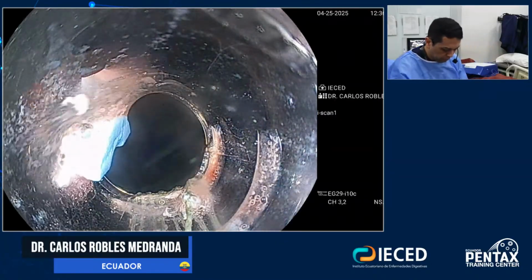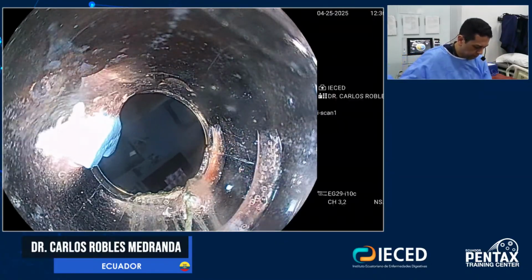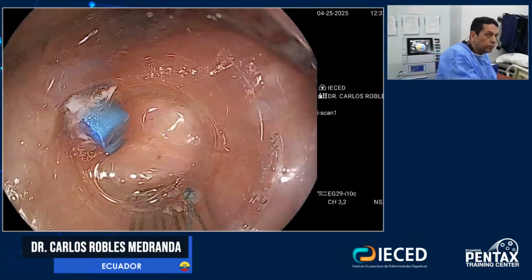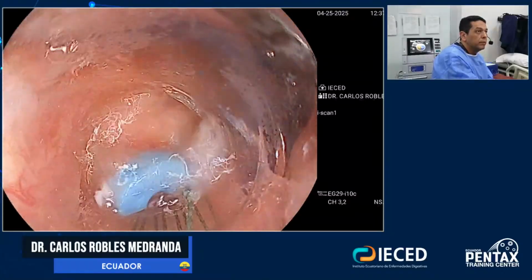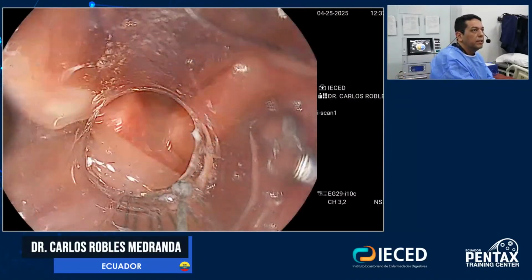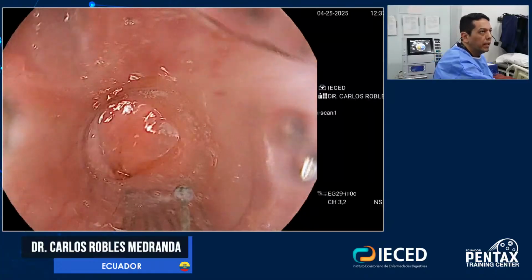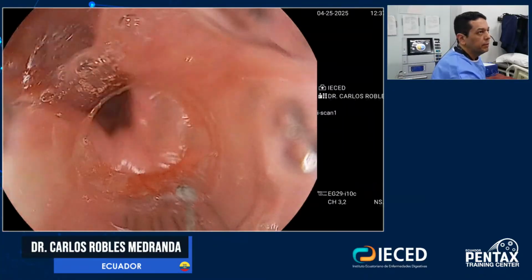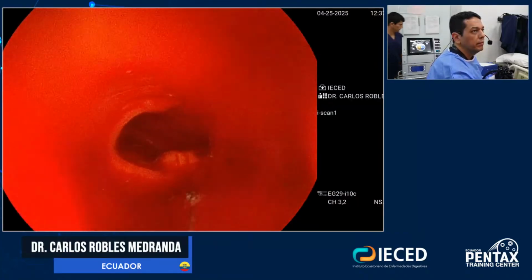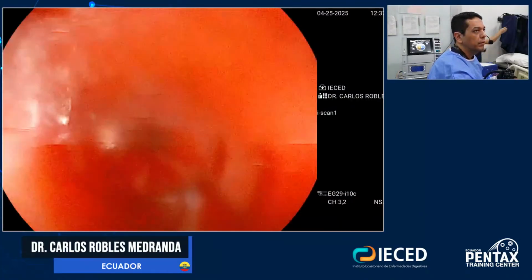So I believe I finish here. I need now to evaluate how my cut was. I believe it was good. I need to recover the other part. Okay, there's a bleeding. It's okay, it happens.